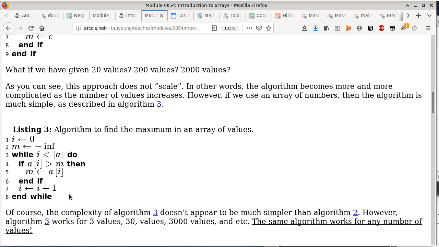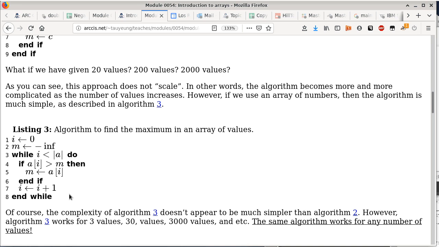Now, the code looking simple doesn't mean that it will take a short amount of time to finish, but nonetheless, the idea is we only have 8 lines of code, regardless of how many variables we are trying to work with, in other words, finding the maximum out of. That seems to be a winner compared to what we have been doing before. Yes? Okay? So this is the rationale.